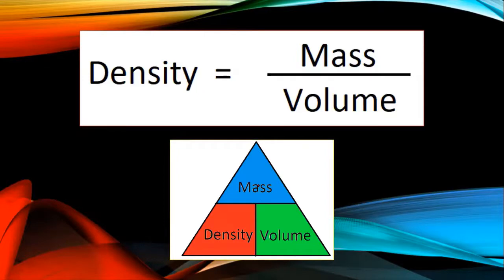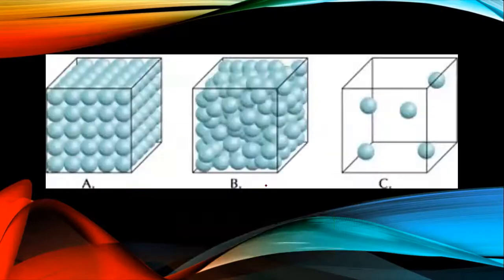Okay. Any questions on this? No questions at this stage? All right. So now, yeah, we got a little picture to indicate a bit of density. Which one of these is the most dense, A, B, or C?